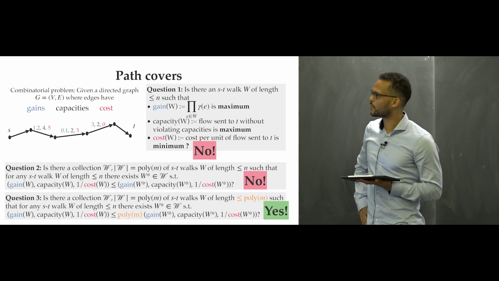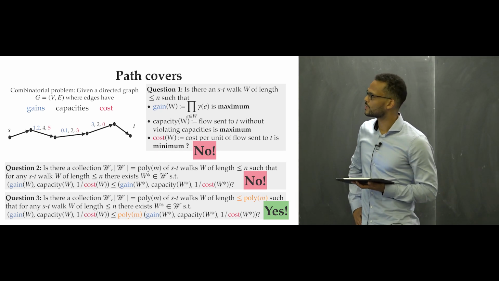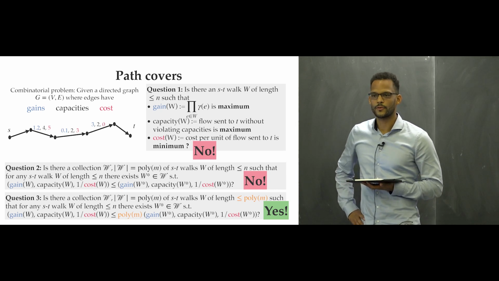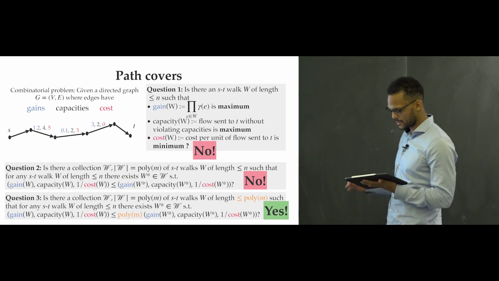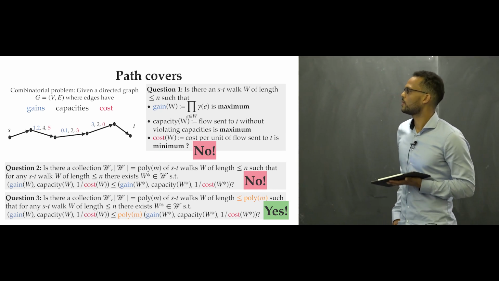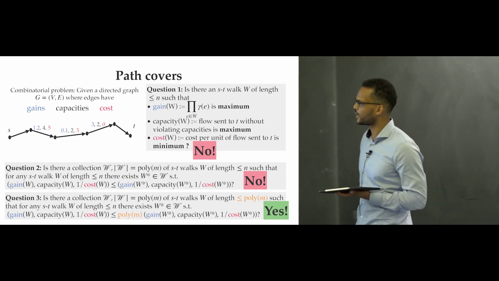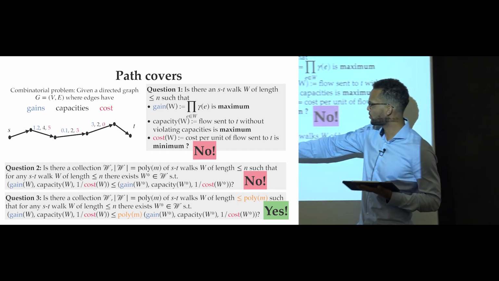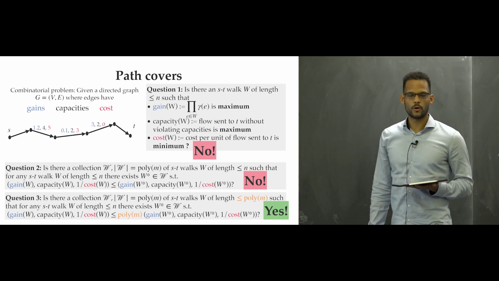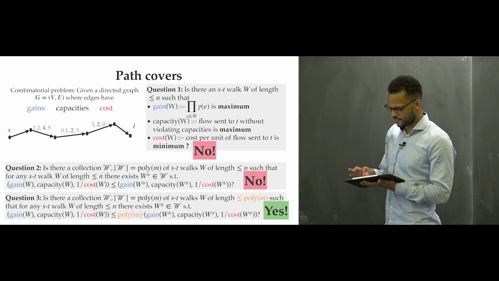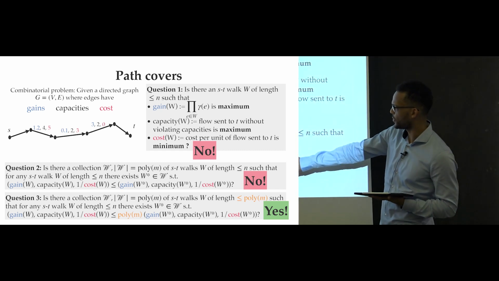Okay, so these are three objectives that clearly don't align well with each other. You could easily think of an exponentially sized Pareto frontier. So certainly there would not be a single path that would achieve all of these things at the same time. So let's maybe relax that to the following notion. I essentially gave it away already: let's think about a collection W of walks, a collection of poly size, such that for every walk that exists in my graph, there is a representative in my collection that is better in all three dimensions.